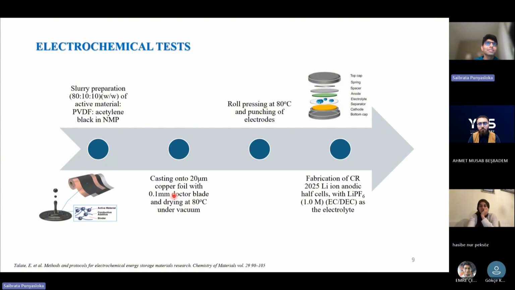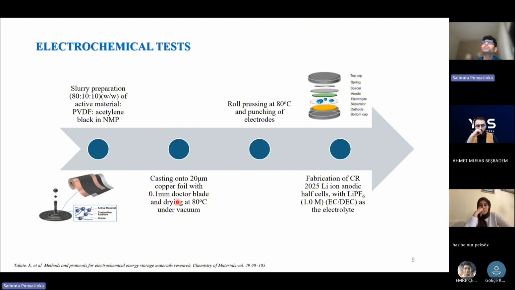In any electrochemical system, you'll have a reference and a counter electrode. In the case of a half cell, you are always having lithium metal as the counter and the reference electrode. At the same time, if you are using a sodium metal, it is a sodium ion half cell. So that is the basic difference. And all the potentials that we put forward, or look into, are in comparison to lithium plus. So this is a common process, and 0.1 Doctor blade is for the normal coating.